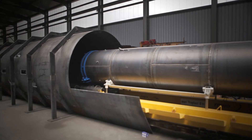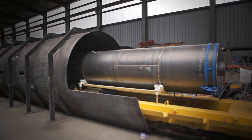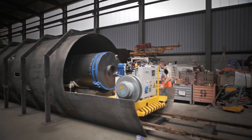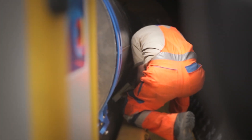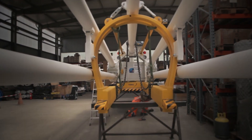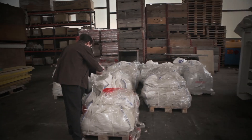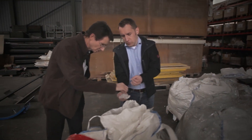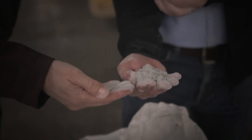In the Grono facility in Canton Graubünden, a test run for the experiment was carried out. This involves placing a container in a full-scale model of an emplacement tunnel, and using the prototype backfilling machine to backfill the tunnel with a granular bentonite mixture. The granular bentonite is a mixture of clay minerals that have the ability to swell on contact with water — they increase in volume and form a tight barrier around the containers.